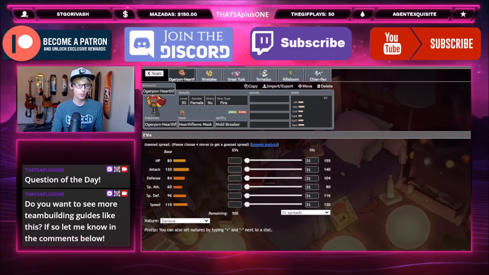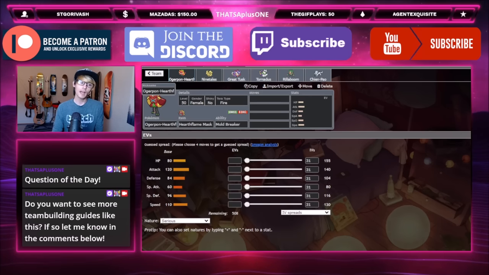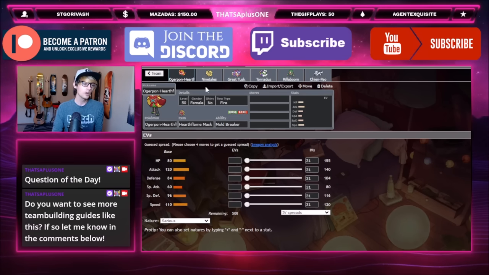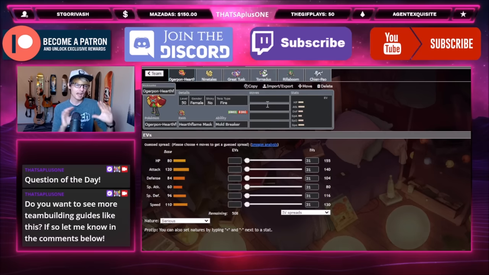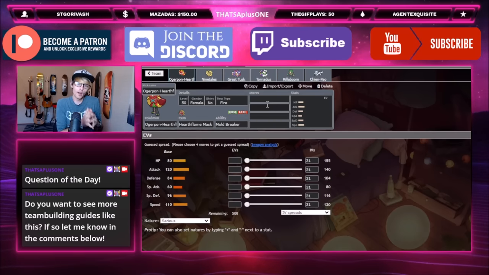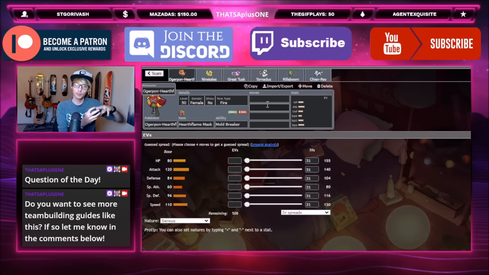So we have Ogerpon here. Remember, this guy has to use the Hearthflame Mask. The way that I like to do these sorts of guides is I like to add all my moves first, because I don't want to just finish an Ogerpon and say I have to use these EVs, have to use this Tera, have to use this whatever, because that would lock us into a very specific way to play it.